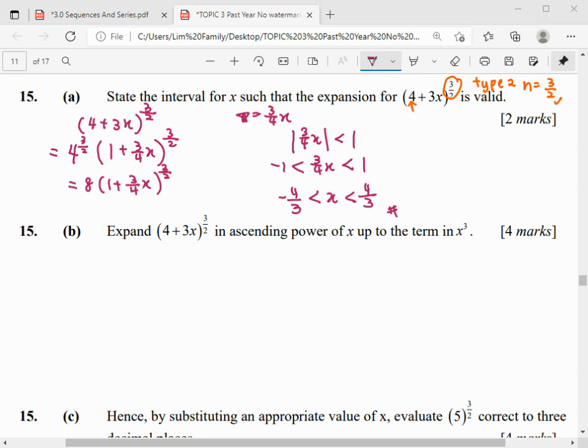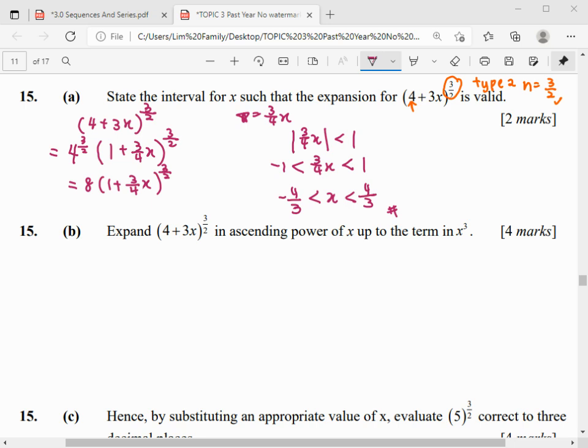Means that for this expansion, later I want to substitute the value of x. My value of x must be in this range. I cannot simply take one value and then substitute. I must make sure our x is in validity, then that x value only can be substituted in this expansion. It is only valid for this expansion, or not, it cannot. It will make your expansion wrong.